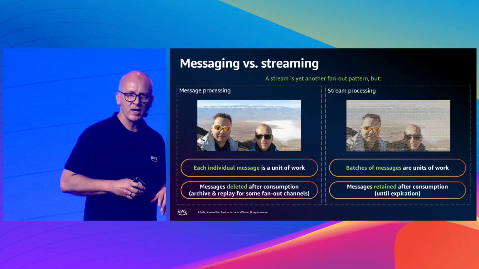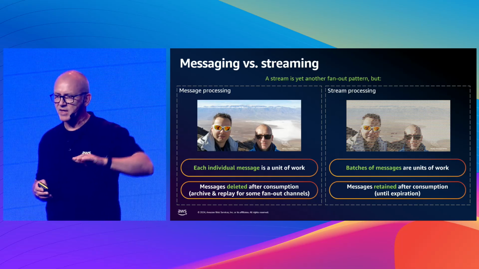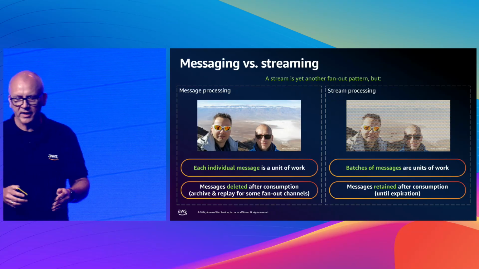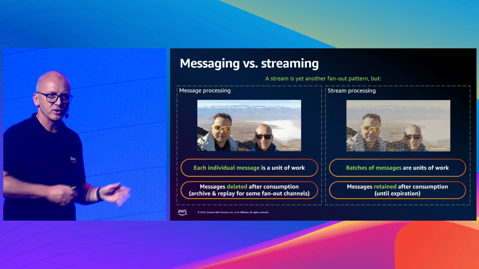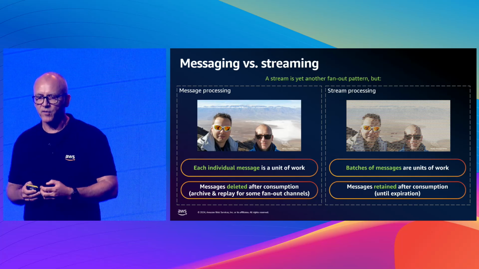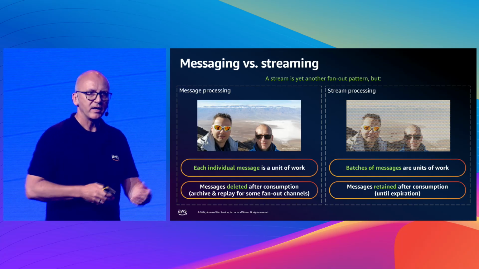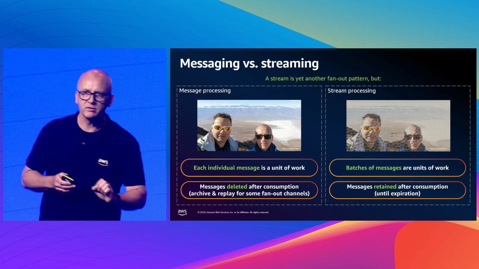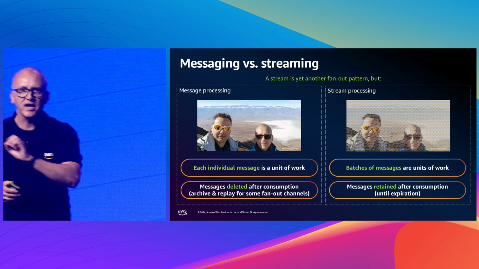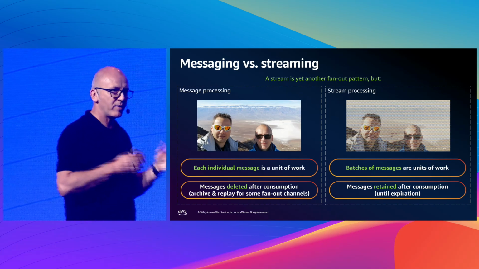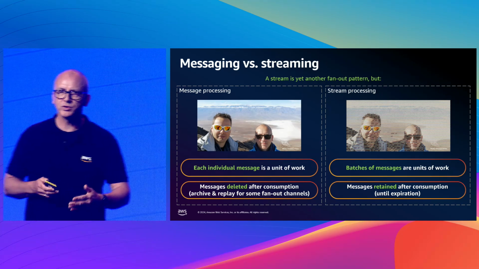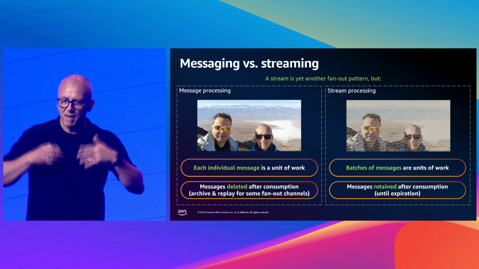It shows my colleague Christian Müller and me, like a few hundred meters above Mos Eisley spaceport. On the left-hand side, you see the full picture. And for messaging, that would be the content of the message. So that's the unit of work. We are interested in every message, and every message has a meaning for our processing. While in streaming, it's not that one tile of that picture, it's the entirety of those tiles that have a meaning. So if we consume a batch of messages that contain all those tiles, only then we get the big picture. A single message doesn't really have a lot of meaning to us. We typically want to observe several messages, a batch of messages.